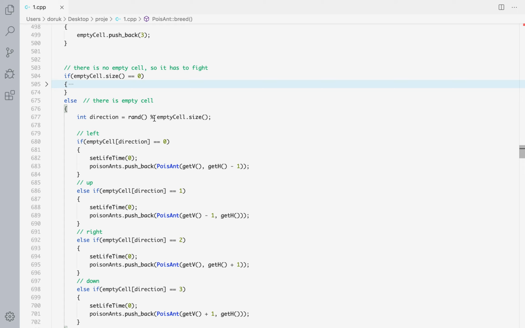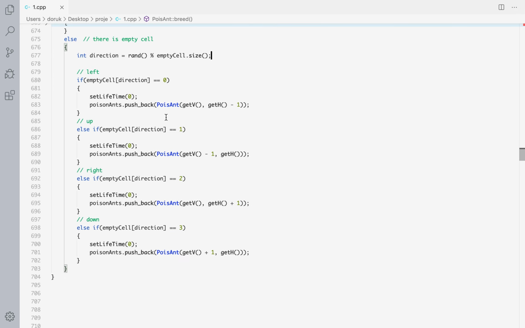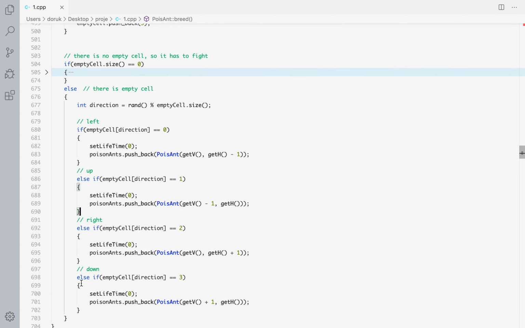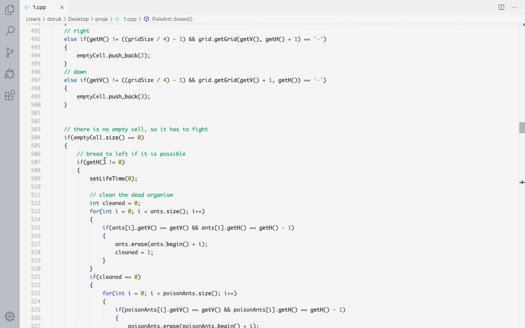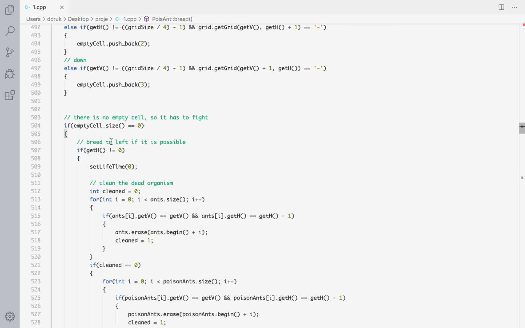Up to 4 we have random values, so I choose randomly where to go. If the chosen one is left, I go left, or if the chosen one is up, I go up. The vector is for that. But if there is no place, it has to fight.